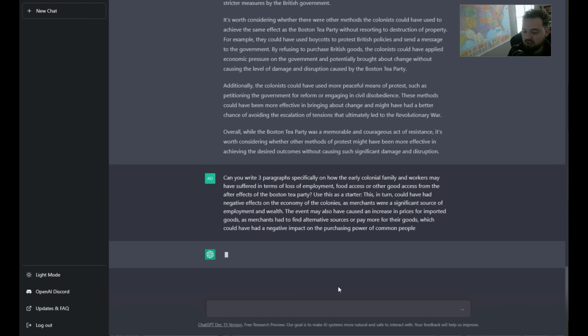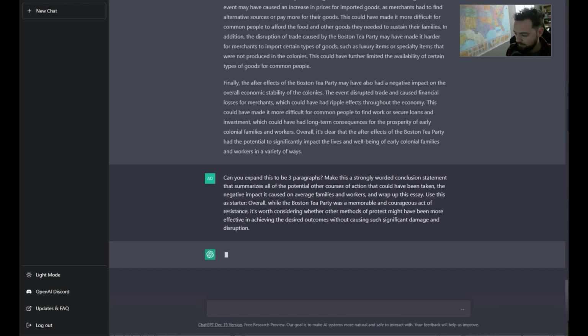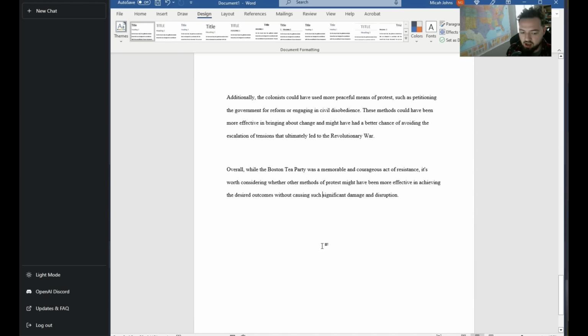Let's regenerate this response. I want a different one. I felt like that one was a little bit too echoey, and then we're gonna see where this goes. So I want to expand the conclusion, just fill out the last page, because we're at 5 pages now, and it's only been like 6 minutes that I've been at this. So we're gonna say, okay, we're going to expand this idea out.